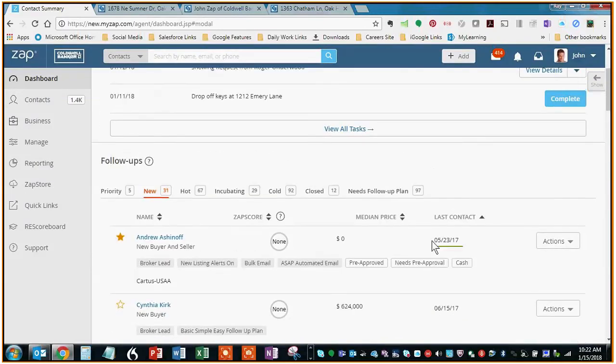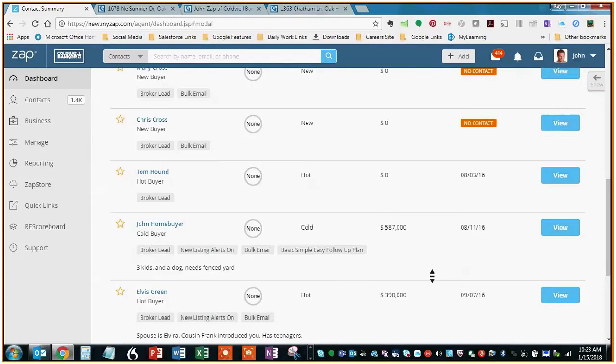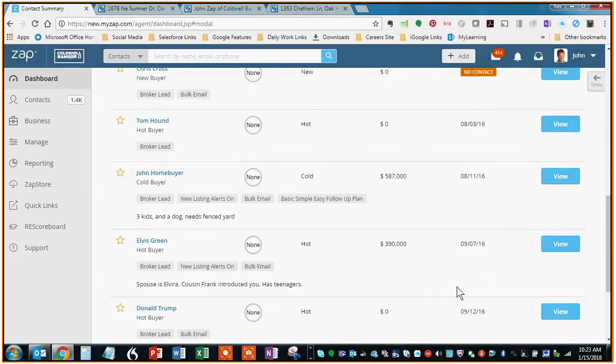Now here's something brand new: needs follow-up plan. The thing about follow-up plans, and we'll go over those with the agents completely, okay? But right here in this screen, what I'm going to show them is that anybody who was without a follow-up plan, I can click here and bring up contacts that have no follow-up plan whatsoever. And this will allow me to go in and set up follow-up plans. Now, I can't set them up in bulk. Some people have asked about that. But you can at least go in and see who needs a follow-up plan.